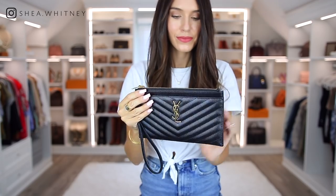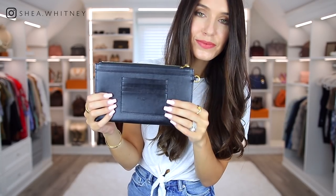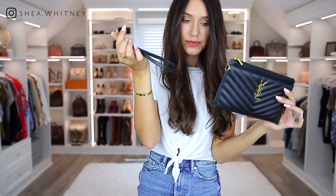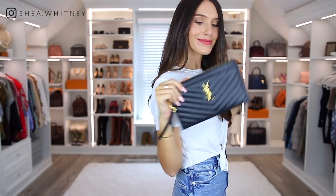Here is my YSL wallet slash clutch. I purchased this to double as a wallet and a catch-all pouch for my larger bags. I really like how it has card slots on the outside like a wallet. Many people commented that they would never wear this as a bag because of that, and I do agree — if I carry it as an evening clutch I probably wouldn't put my credit cards on the side. But for everyday use, it's honestly a really handy feature and the slots seem very strong. It's like a little bag, a pouch, a clutch, and a wallet all in one.